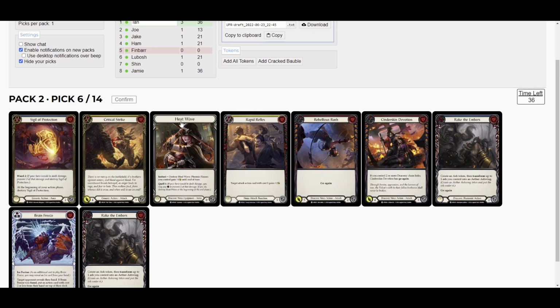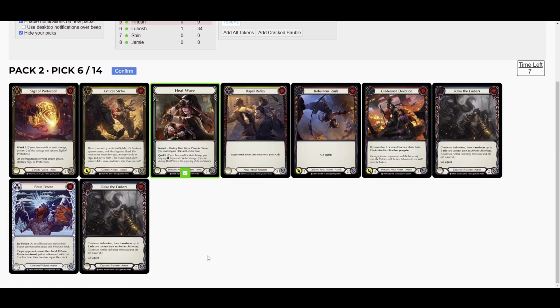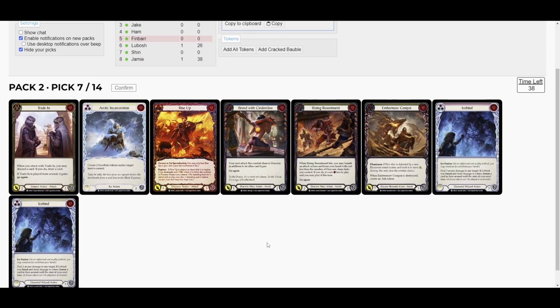Cinderskin Devotion. I think we take the Heat Wave here. We're not looking for more 2 costs. Cinderskin Devotion is a good card. It blocks for 3. It's a good card as second on the chain, because if we do a red starter into Cinderskin Devotion, pitch a blue for that, and weapon, we can still get a Phoenix Flame out. That's pretty efficient. So probably go for Heat Wave here, because I'm not expecting to find another Heat Wave.